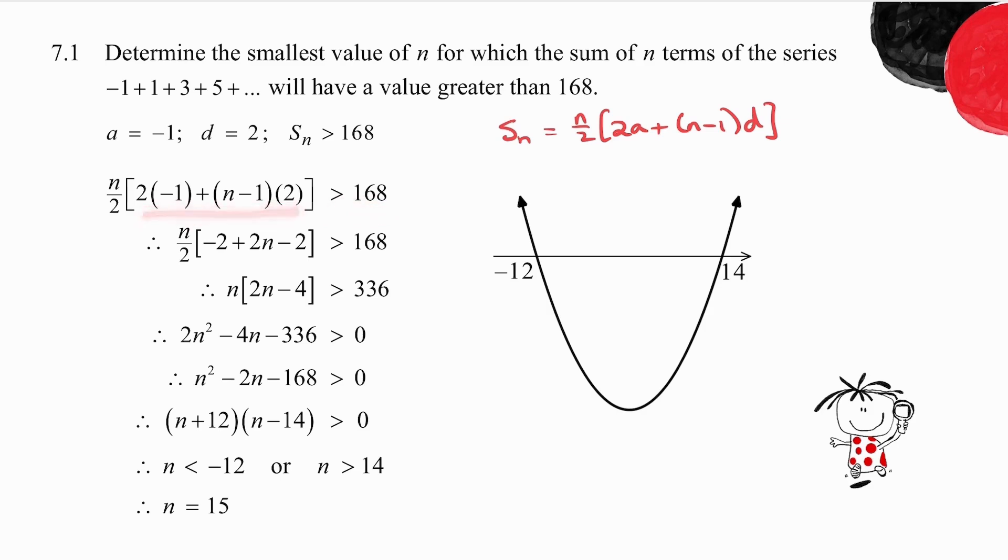Multiply the brackets out and collect like terms. You're dividing by 2. So if I take it to the other side, I do the opposite operation, so I multiply by 2. Multiply your brackets and bring the 336 across and set up a trinomial. You'll notice there's a common factor of 2. So divide every term by 2.